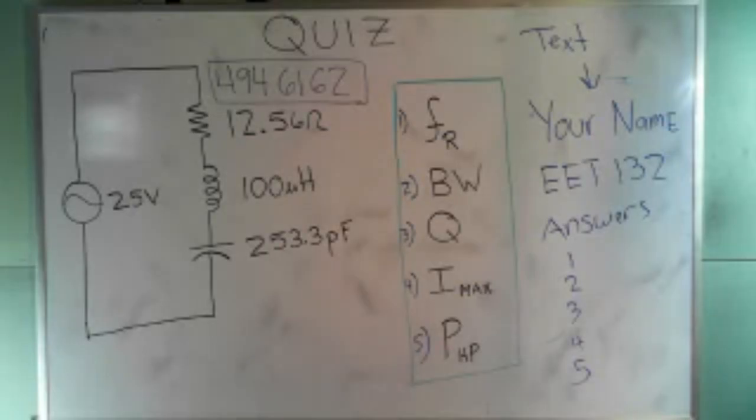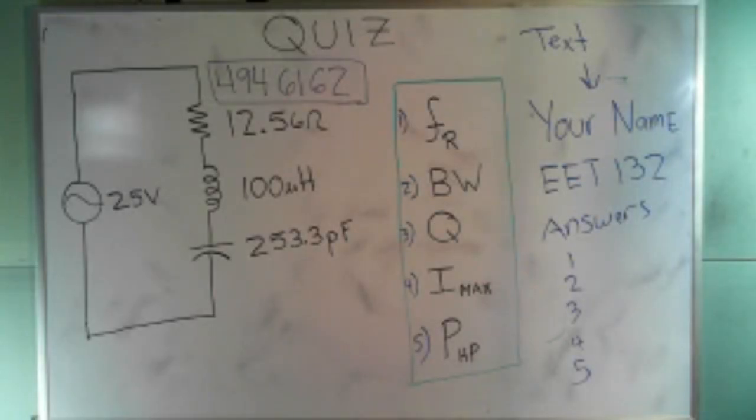Just want a picture, I guess, or should we text you the answers? You can text me the answers. He told you to text me the answer. If you want to send a picture, you can do it as long as I can see it. I don't mind that. It's up to you. But I've got to have the information: your name, answers, all of that. I don't know what you guys are technically capable of. Couple more seconds and I need them.